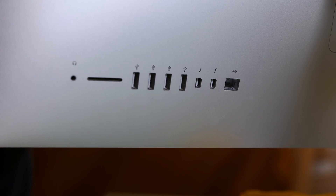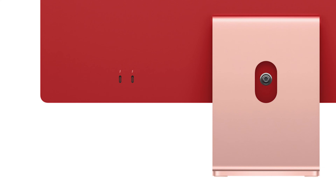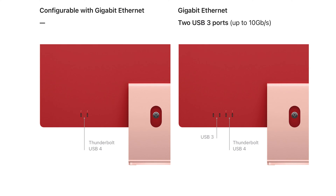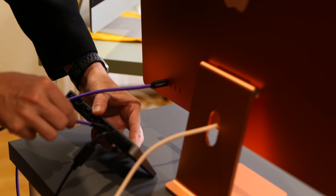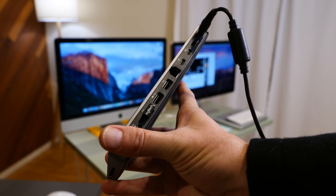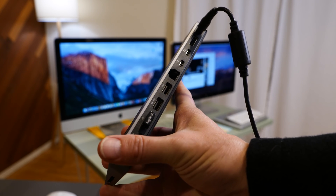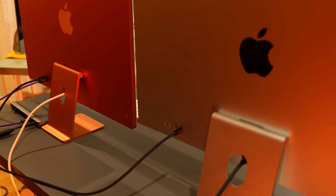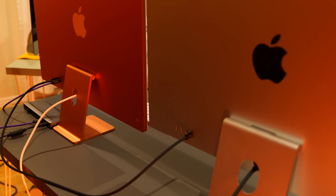The new M3 comes in two flavors. The base model only has two Thunderbolt ports, while the more expensive version comes with four, including two USB 3 ports, a high-impedance headphone jack, two Thunderbolt ports, and one port that can act as your 10 Gigabit Ethernet port. Apple has been cutting down on ports as one way to keep costs relatively stable over the last 10 years, so these days you'll need a hub or a dongle. A Studio Display is also a useful add-on that provides more USB ports and acts as a dual display.